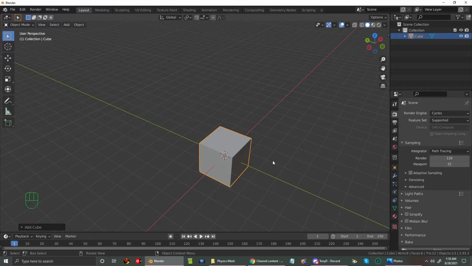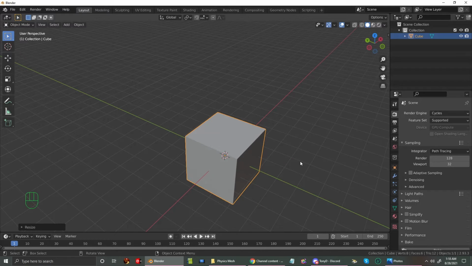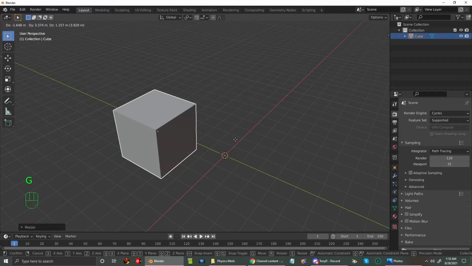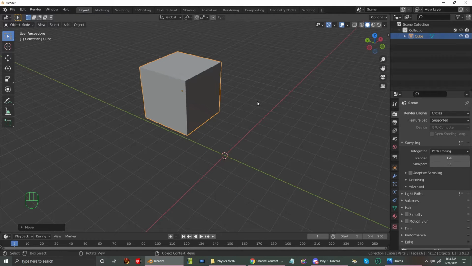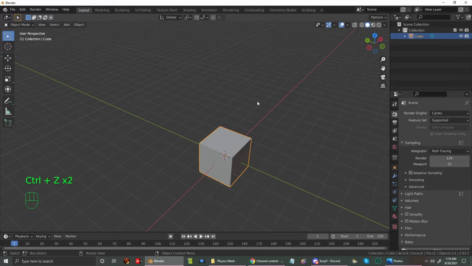Now in object mode, you are for the most part limited to scaling, which is S, or grabbing, which is G. You can't do any fine movements. And of course, Control Z does undo, just like it does in most programs anymore. Most of the work, though, will be done in edit mode.